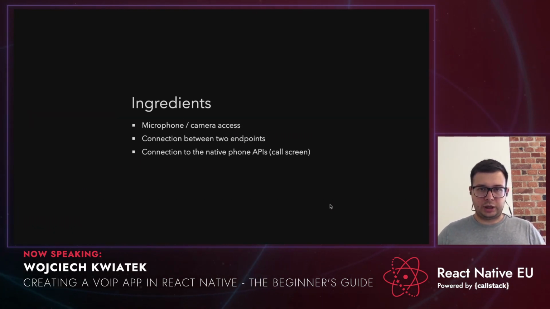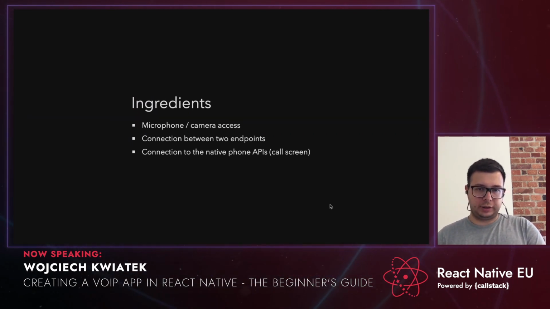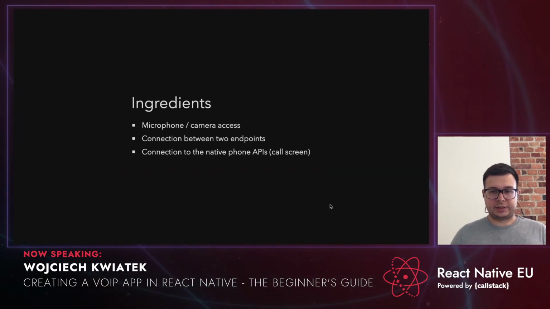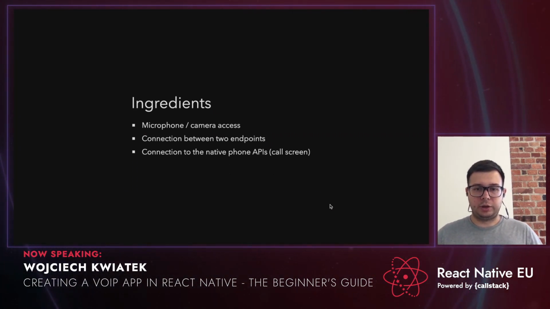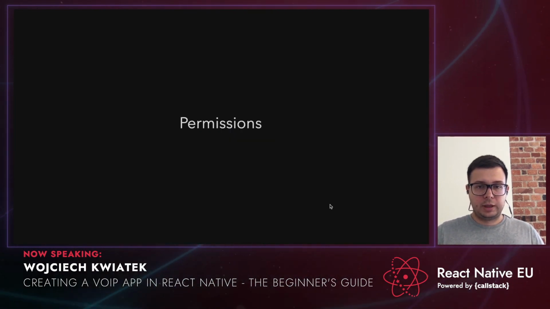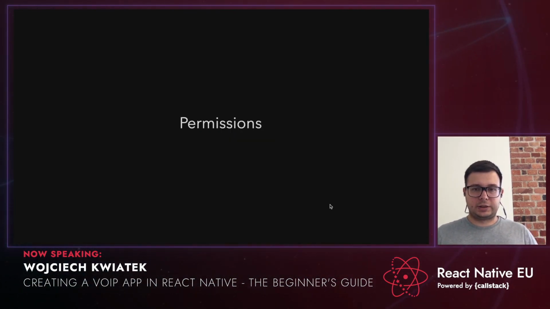And the third thing, which applies especially to native apps, is that you need some way to communicate with the API that your phone is calling. WhatsApp does it, Hangouts or Zoom or Meet does it: if someone calls you, they show you, or your phone is ringing. That's the third thing. So we need to somehow connect to the phone API to show that the call is incoming. So let's start with the first point.